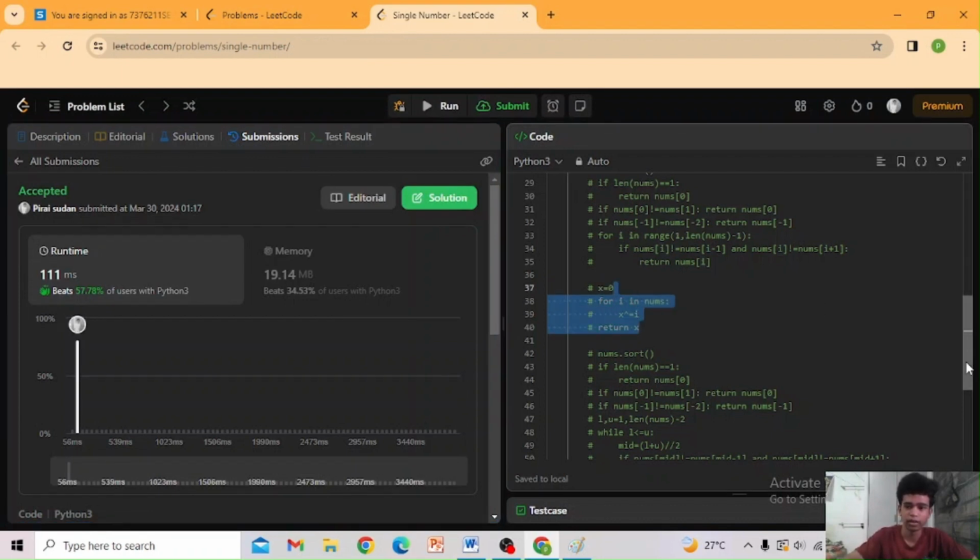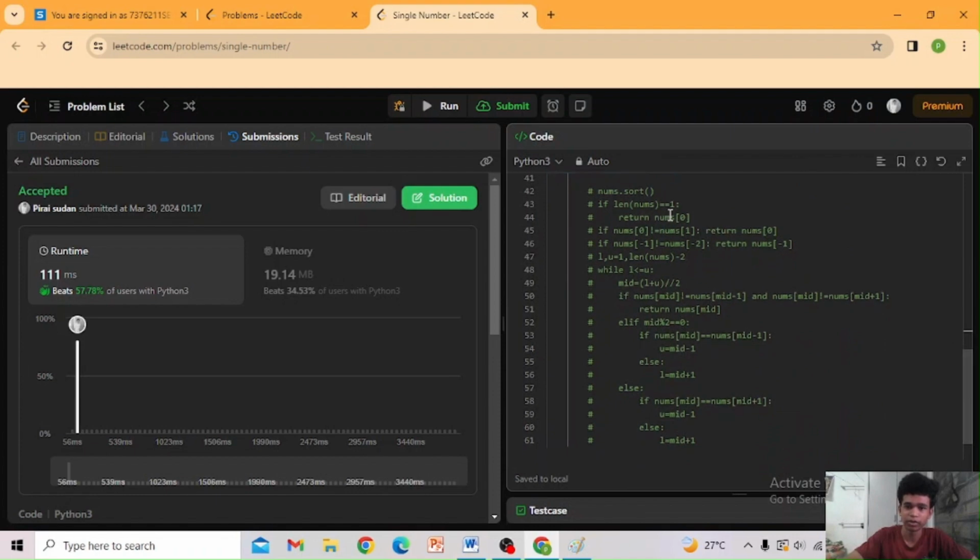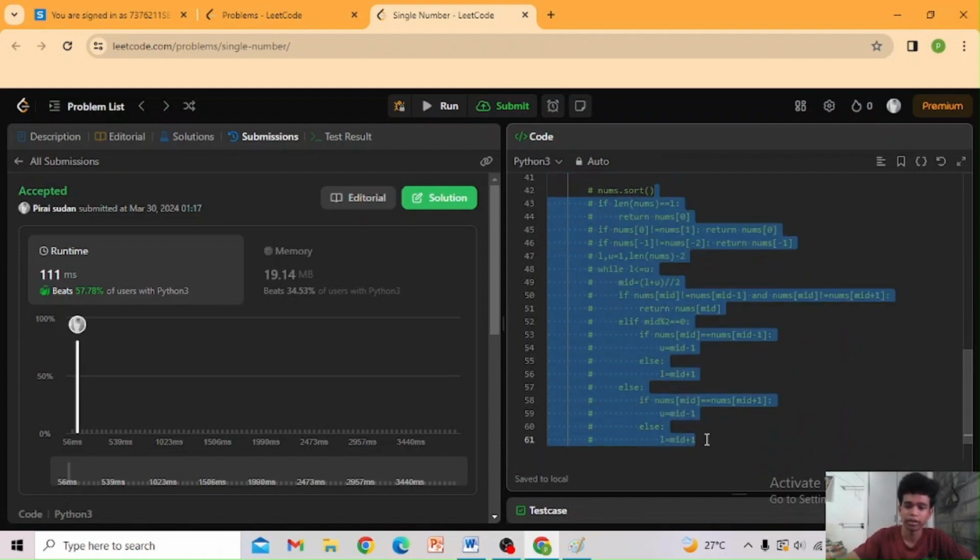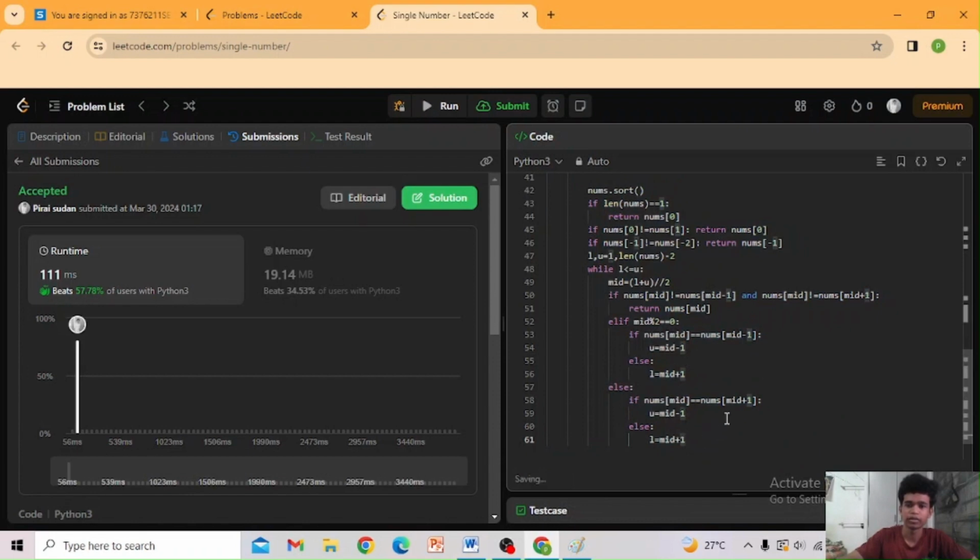Now, the last approach, which is the important approach, is using binary search. The binary search approach is so important. Why? Because according to this problem, it is n log n because of sorting. But if the problem statement gives the array in sorted order, then it will run in the most efficient way compared to all the other 5 approaches, because it gives a time complexity of O of log n and space complexity of O of 1. So it is the most efficient approach, right?